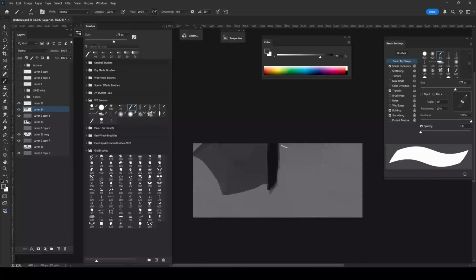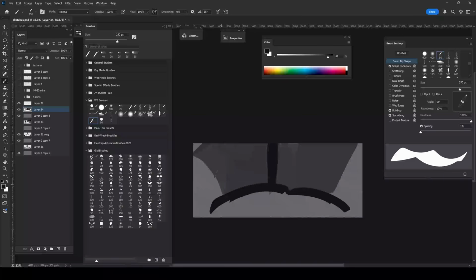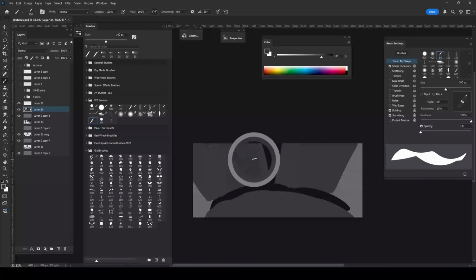Now this might go even faster than 5 minutes, right? But we'll see how that goes. Now again, I'm sort of blocking the main shapes. I also want to be as clean as possible. So you can see these sections here and this over here, right? I want to clean that up a little bit. I want to make sure that I get as close as possible the shape of this entrance.